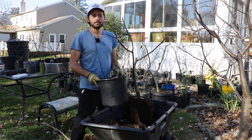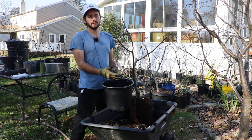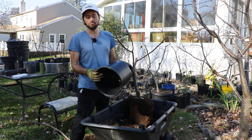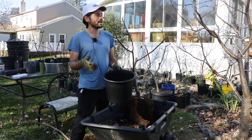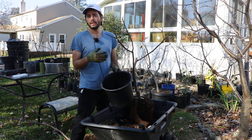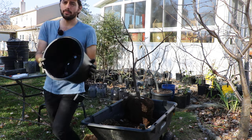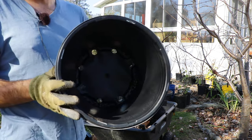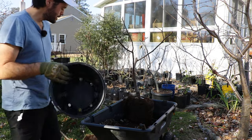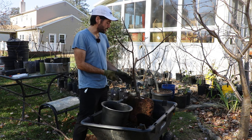What growers do is they actually take off a third of the root ball during dormancy in order to save and revitalize the tree, enabling the tree to have room to grow in new soil, new nutrients, and space within the container. If you cut the container by a third — just imagine that one-third section of a pie — that is now designated for new soil. That's essentially what we're doing here.